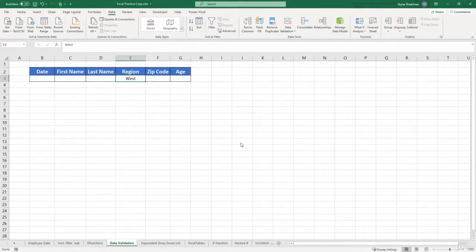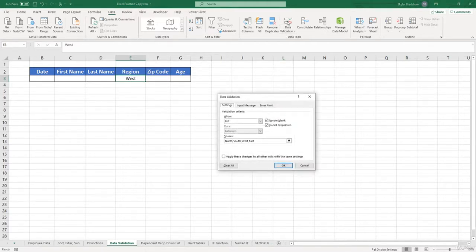Now let's go back to data validation and take a look at our source again. So if we click data validation, here in our source, we manually had to write in these values to include them in the drop-down list. Well, sometimes it might not be just 4 items. We could have 20 to 50 items within our drop-down list, and editing the values within this source box can be a little tedious. So instead of actually typing these values in the source box, we can pull values from our spreadsheet itself. So let's walk through on how to do that. We can click cancel to get out of this.